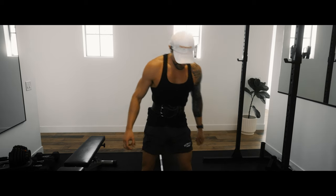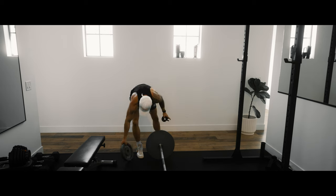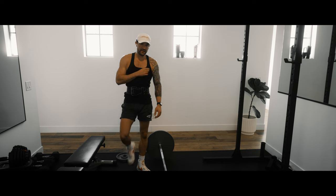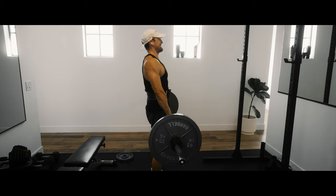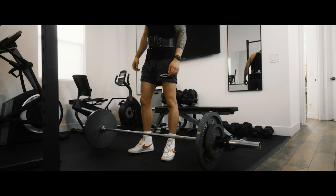Go ahead and drop that weight. And I don't know if you can tell, but I'm not nearly as talkative as my chest and abs episode, because this is truly a lot of work. And it also requires quite a bit of mental focus as well. Time for round 2.